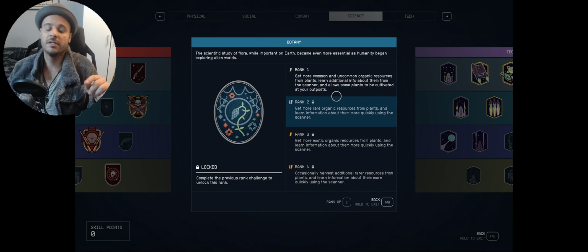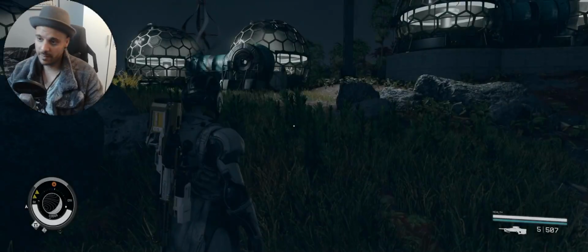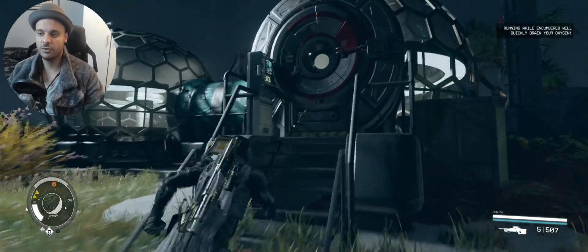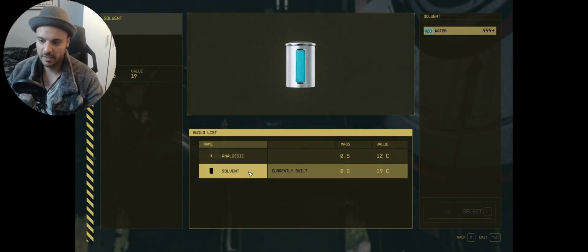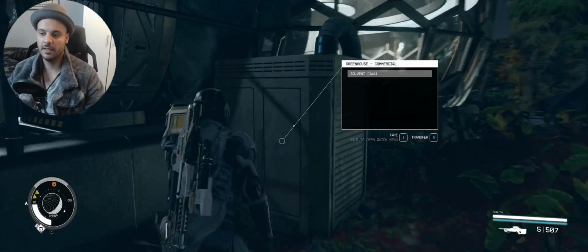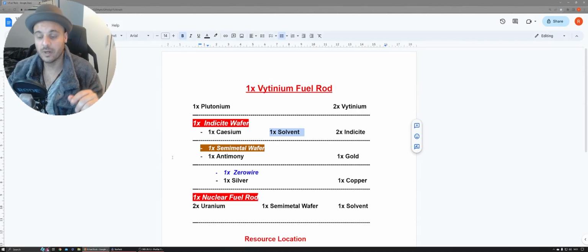This is gonna allow you to get more information from plants, and it's gonna allow you to cultivate those plants. And once you can cultivate those plants, the generic idea is that you're gonna put a greenhouse down, come to the console, tell them to do solvent, and you're gonna craft solvent just the same way you craft any other material. Let's just quickly show you where I get the materials.